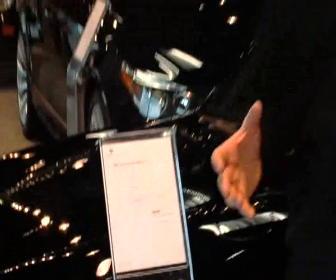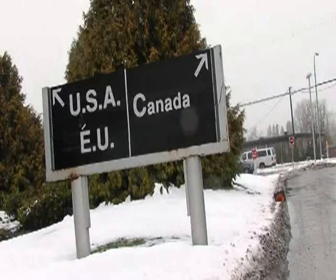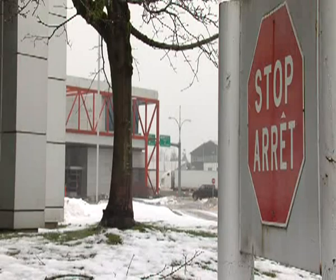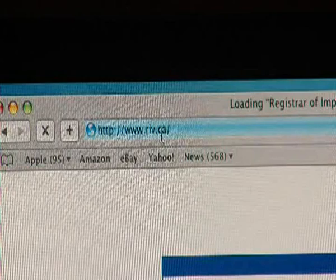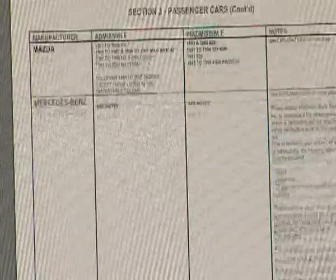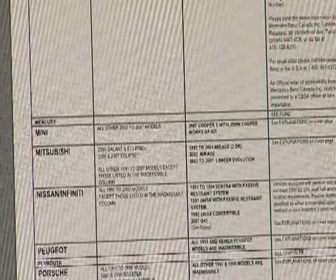Today, we'll help you decide if it's actually worth it to bring a car into Canada from the United States. You personally have to do a lot of research on your own to figure out if you really want to go through the steps to bring the car across the border. The very first thing you have to find out is if the vehicle you want to import is admissible. Go to www.riv.ca — the Registrar of Imported Vehicles — to find out if the vehicle is admissible or what modifications need to be done to get the car across the border.